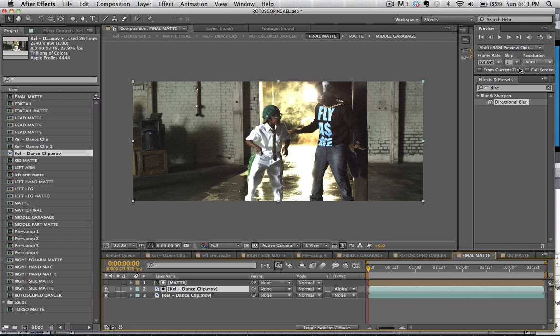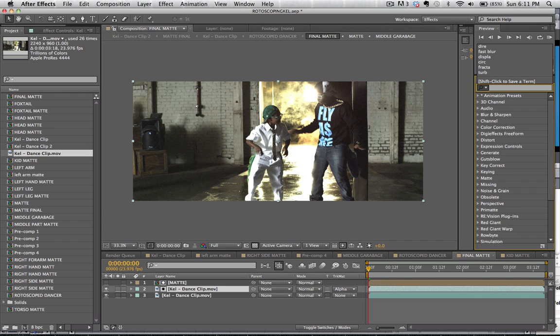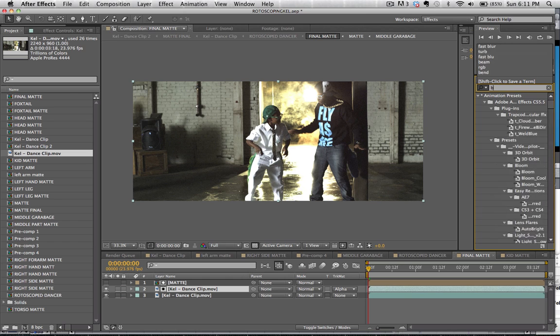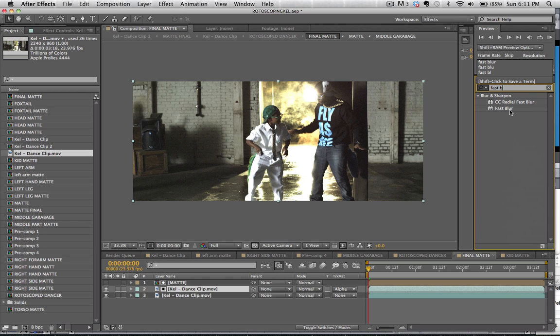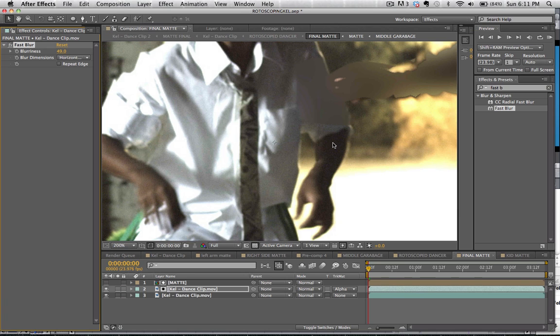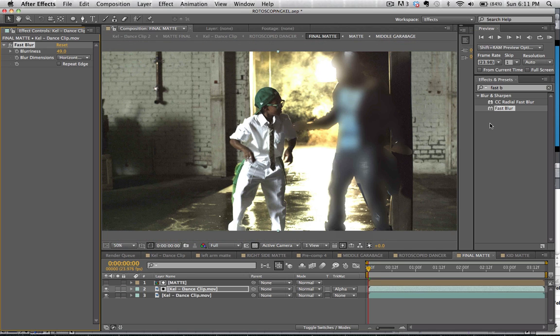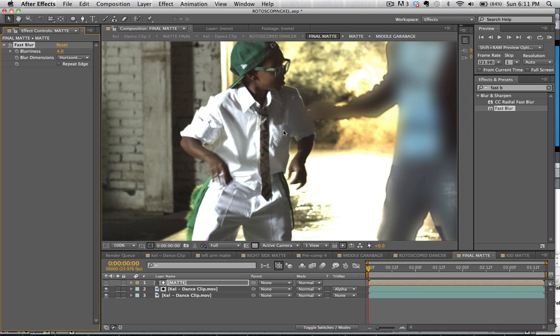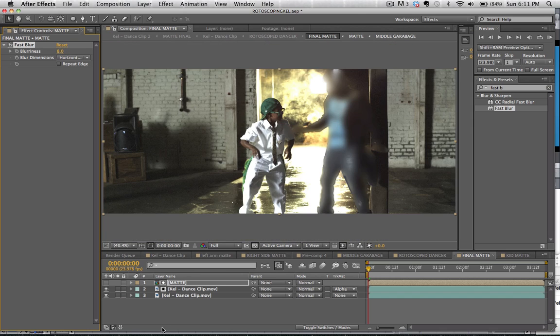And so if we wanted to add some sort of effect to this, let's say that we wanted to blur him out, we could easily blur him out. We're going to go fast blur. And now just our character is being blurred out. And you can see that the line here is kind of defined. And if we wanted to make that less defined, we could go back here into our mat and blur out our mat. And now once we add that to it, we can see now that the line is a little bit softer.